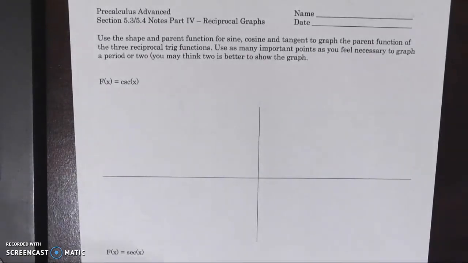But if needed down the road, those transformations would work the same as any of our three main trig functions, sine, cosine, or tangent. As long as we remember the general shape of the cosecant, secant, and cotangent graph, we should be able to make those adjustments. But for the purpose of our notes today, it will only be the parent functions. And one of the reasons we're doing that is to get you to make connections between the graph of a function and the graph of the reciprocal of that function.